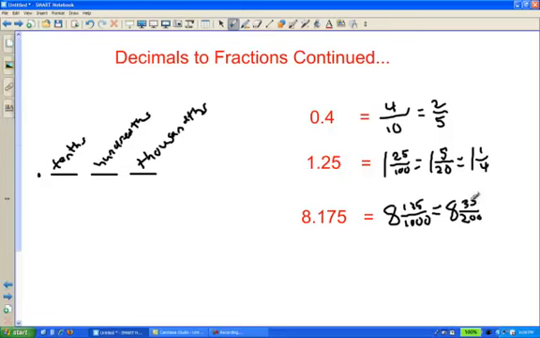Still divisible by 5, right? So I have that equals 8. And 35 divided by 5 is 7. And 200 divided by 5 is actually going to be, well, let's see. 5 goes into 10 twice, so it'll go into 200 40 times. And I think that will do it, because 7 is a prime number, and I know that 40 won't have 7 go into it. 7 is not a factor of 40, so that is my final answer.